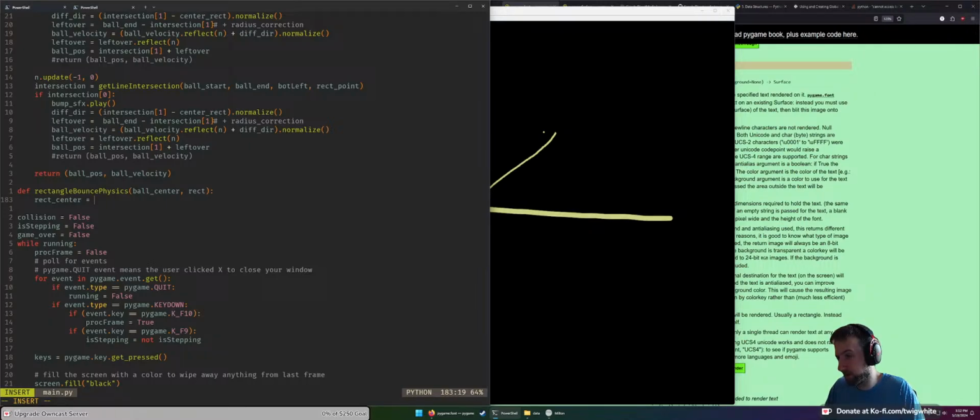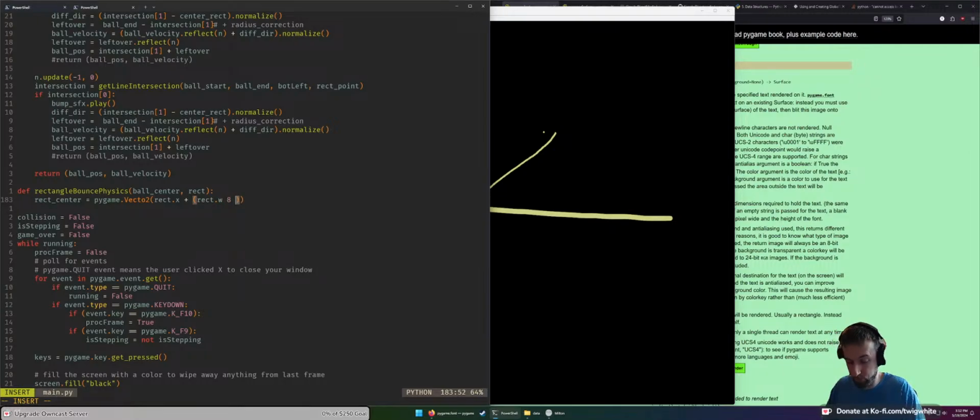Okay. So rect center, then I need to do Pygame vector 2, right? And then we'll do rect dot x minus, I believe, half of rect. No, we want to add top left. It always trips me up.